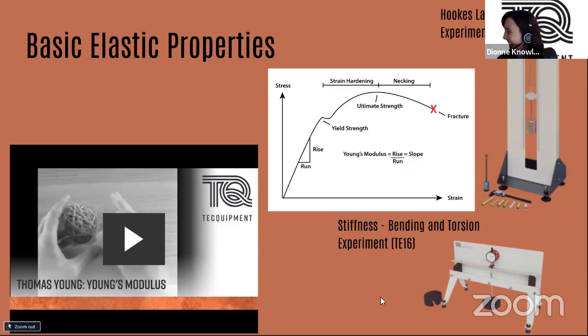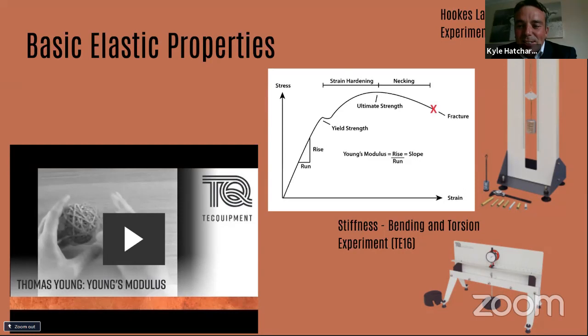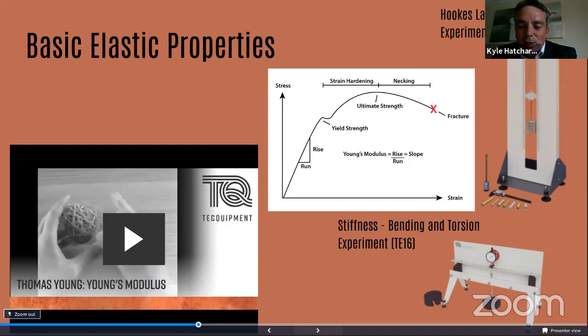Yes. So that's where we are with stiffness and bending and torsion. So we've got the TE16, which is a relatively simple, straightforward benchtop piece of equipment to demonstrate those fundamentals, which is more of an introduction, to be honest with you, into those elements, but great for separating out classrooms and things as well in regards to practical teaching.